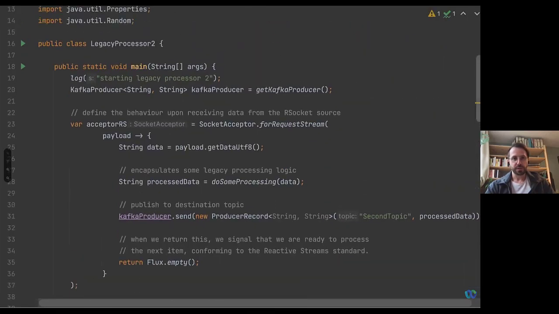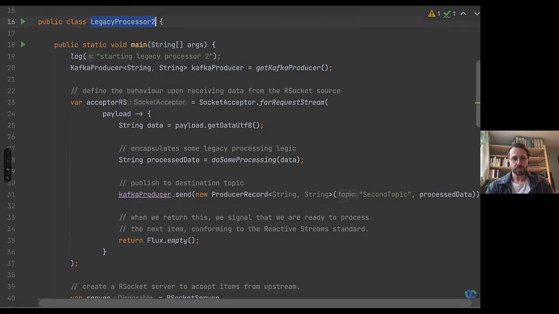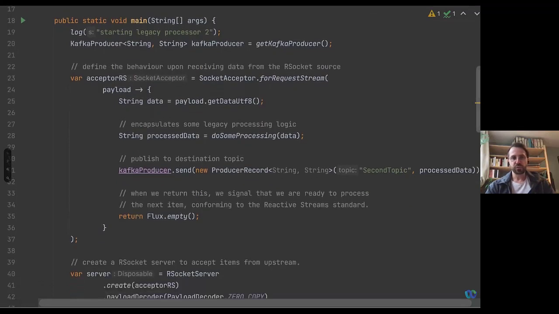This is our main class of the second legacy processor. This is a Java application. And there are two main points here. First, this acceptor is the place where we define the logic of what we are going to do when we receive some payload from the first legacy processor.